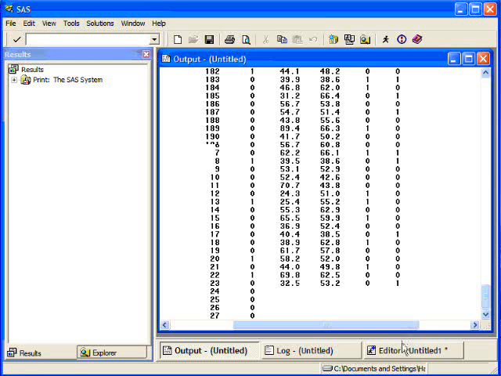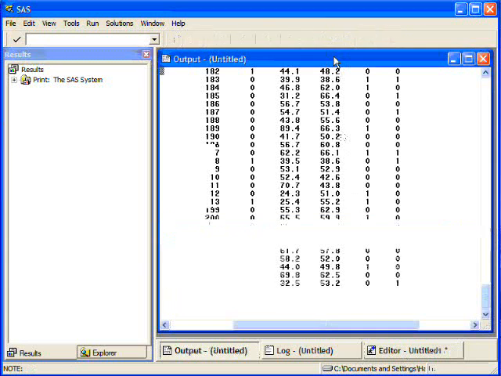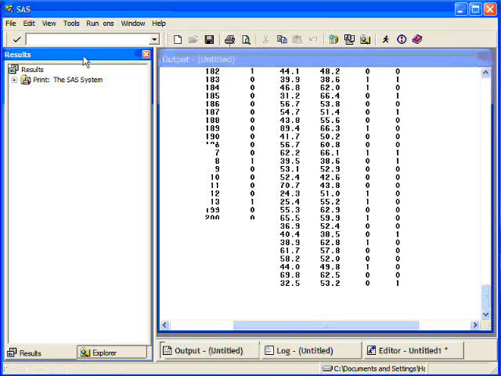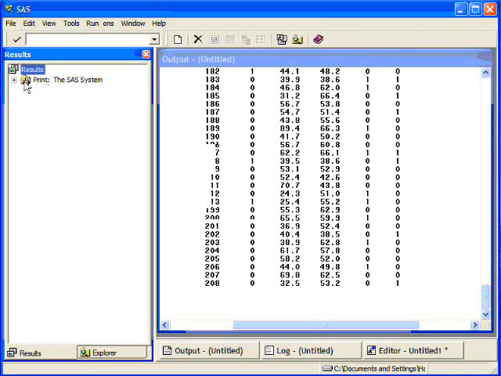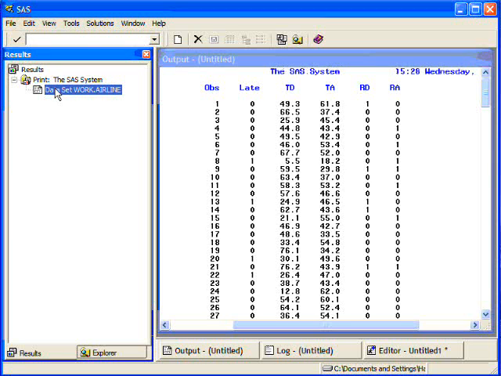One misconception is that proc print will print to the printer. It does not print to the printer, it only prints to the output window. If you wish to print this, go to the output window and simply click on the print button, and then that will initiate the printer to actually print what's in the output. Notice over in the results window, you see that there is results. Proc print was run using the SAS system, and here is, if you were to double click on this, what comes up is the beginning of your procedure that you just ran.